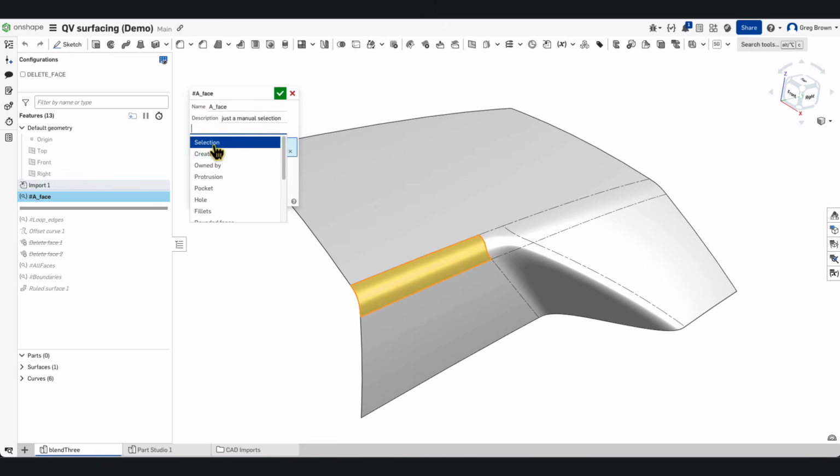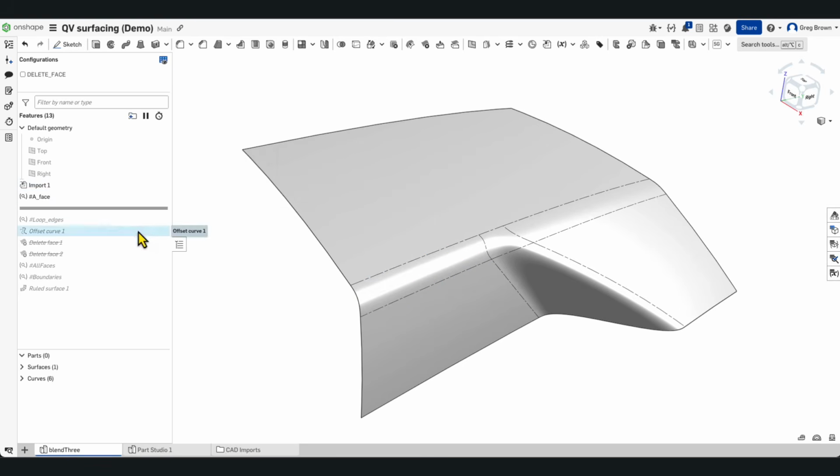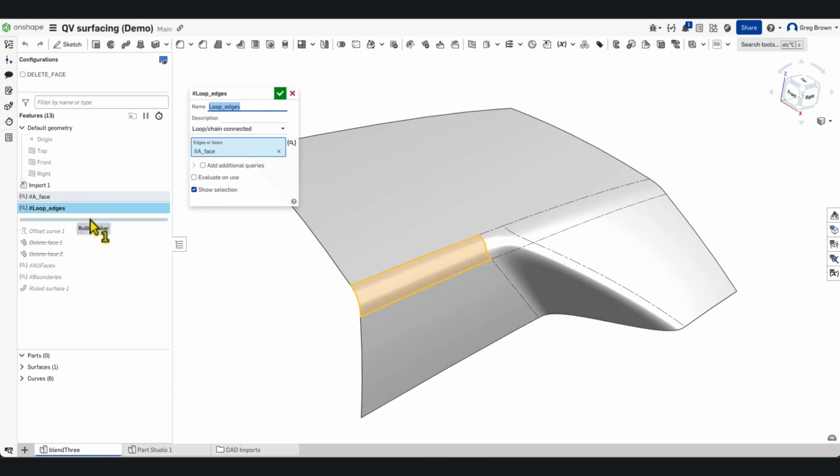Right, so the first query variable I've done here is a very, very simple one, and the selection type is just called selection, which is a manual selection. I can just pick a face, pick an edge, pick a body, pick whatever as my selection type, as my selection, and I've saved it as a thing called a face, as the name suggests. All right, so my next one then shows an interesting usage of query variables in that you can input to a query variable the result of the previous one.